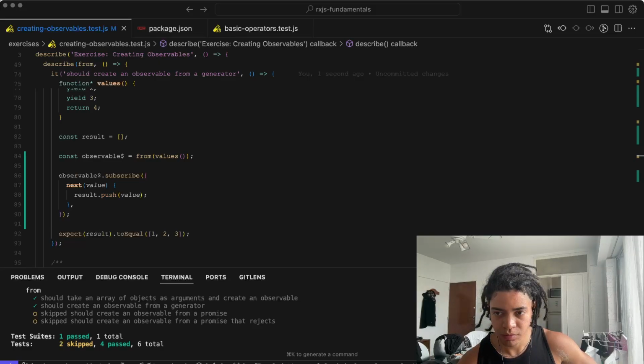Basically, an observable allows you to take out the difference between generating values. That can be the generator's job. Knowing when to start and stop becomes the observable's job, and we have a separation of concerns. And I will show you some code in a little bit where we'll see a generator that has a stopping condition. We'll see a generator that goes infinite. We'll then use observables to create the starting and stopping as well. Which means that you can then use the same generator in multiple places throughout your application, and let the different observables you're using in different places be in charge of knowing exactly what to do with those values as they go through.